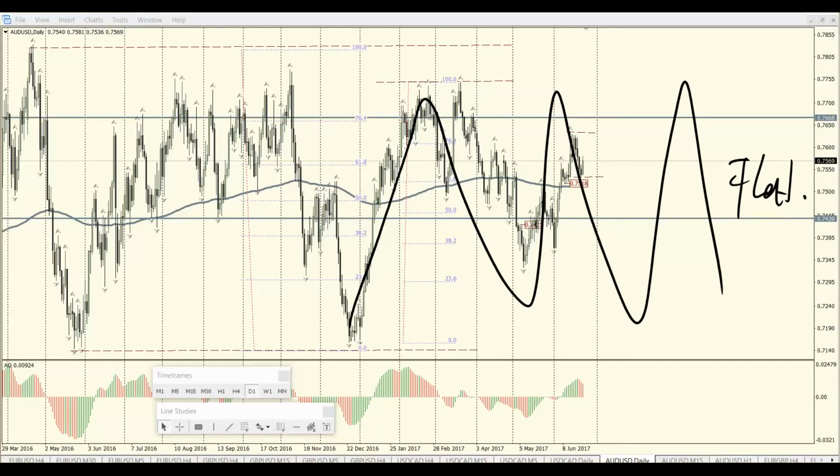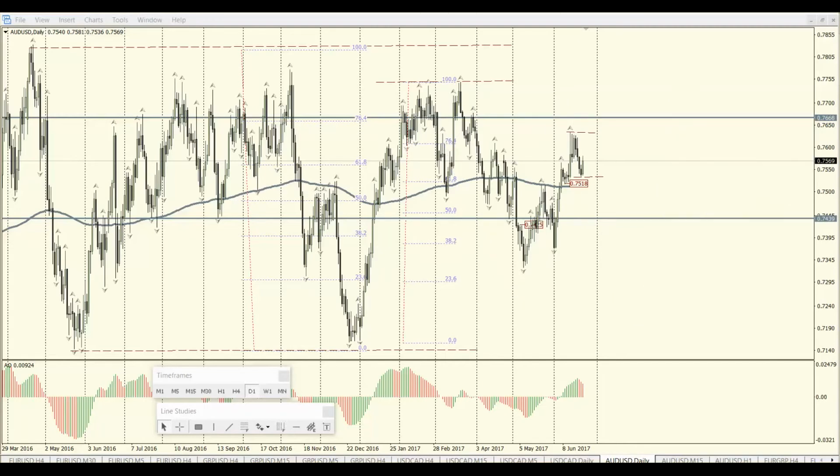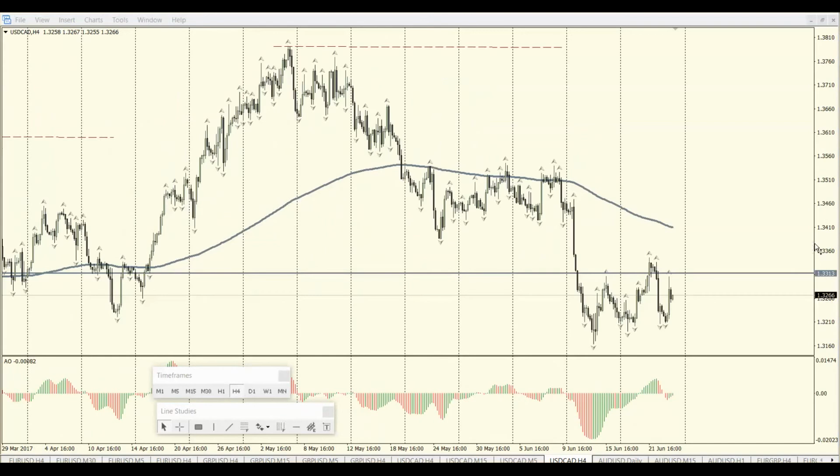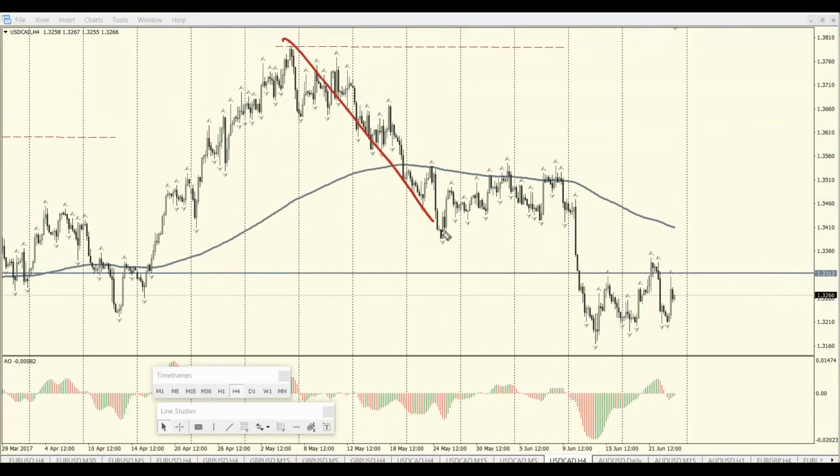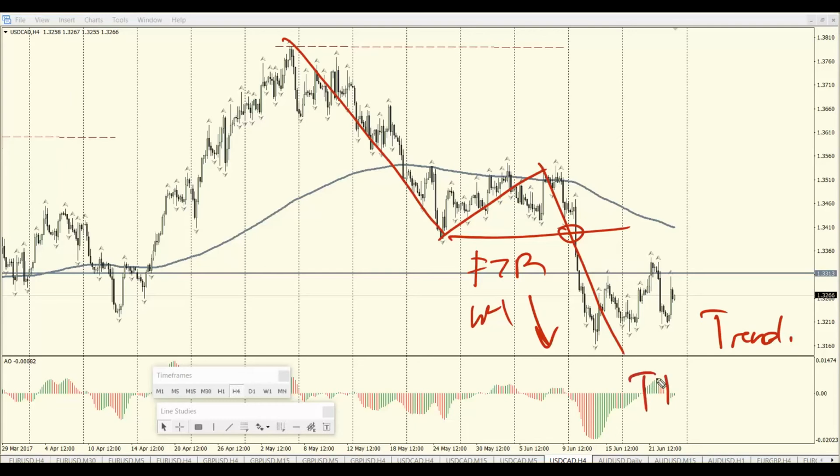Right, next pair is Canadian dollar against US dollar. Here we have as well a trend phase down created by this FZR, and I will use my trend following trading system for this pair, but with a small note or with a small condition, same as with British pound. Here we had a small FZR up, and now for me to come back with my trend following trading system, I need this pair to break through the new low.